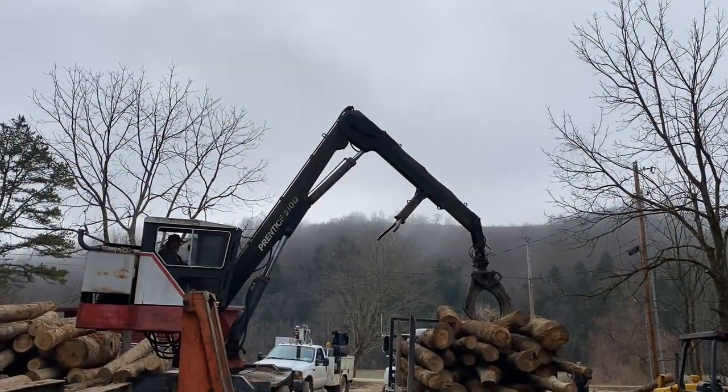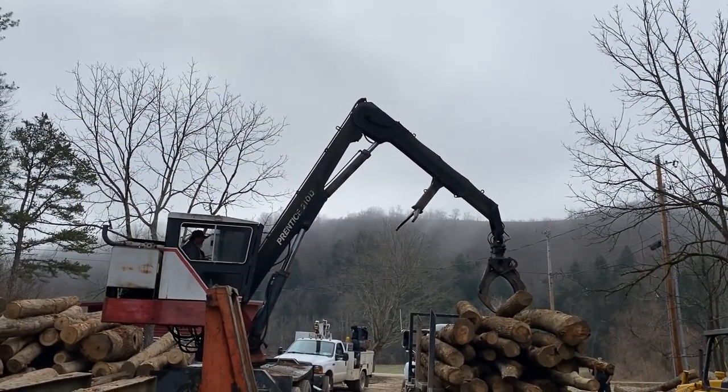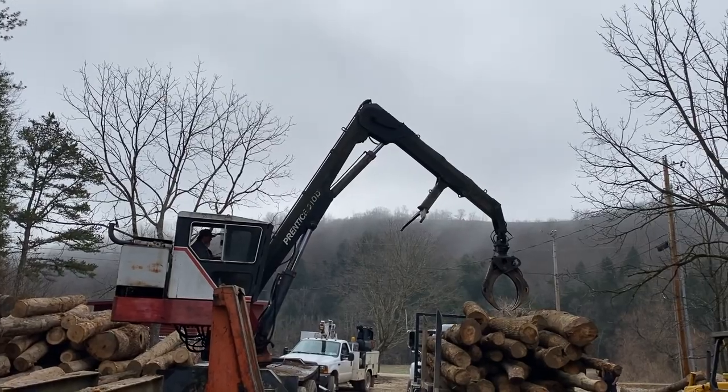So the clip you saw earlier in the video was yesterday working on the skidder. We're going to load another truck today. That radiator is supposed to be in today for the loader, so we're going to get that put in. And we got the master cylinder rebuilt yesterday on the skidder. So we'll hook it up to the caliper today and make sure that our pads are working on that caliper, then the skidder should be ready to go. So we'll see you guys back up at the barn and we'll get to work on the skidder.